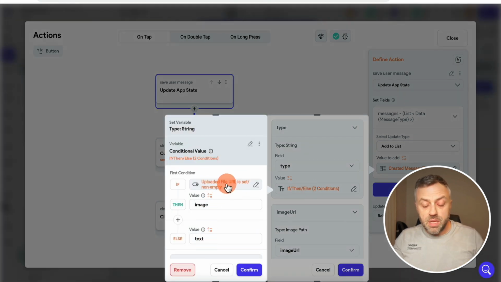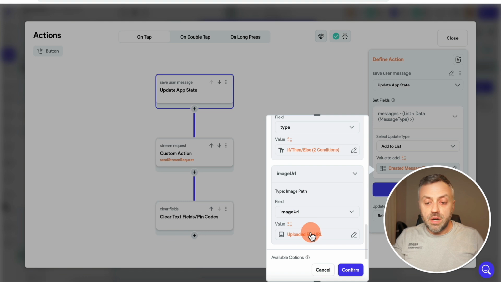And here we're checking if the uploaded file URL is set, which is that extra state that I was just talking about, right? So when you upload the image, you have the file URL, you have the image, you have a bunch of other things that are available inside of Flutterflow that you can kind of reference. So here I'm saying uploaded file URL is set, not empty. Then this message is an image message. Otherwise, it's just a regular text message, okay? And here I am specifying the uploaded file URL, okay? If it's a regular text message, then this is going to be empty, and that's fine.